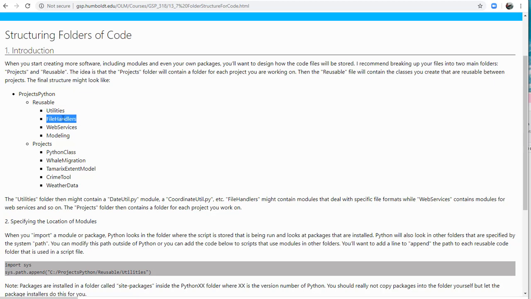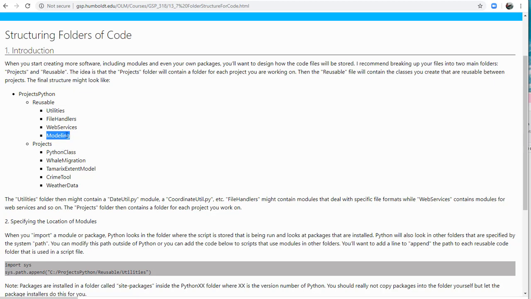You'll probably want to create functions that read and write from those files that you use a lot, if there isn't a library already available for them, or if it's a special format within a file, like a specific format of CSV or a specific format of XML. So there you might want to have a module with file handlers in it. Same thing for web services, pulling data in off of the web, and things like modeling, which we'll talk about a little bit next week.